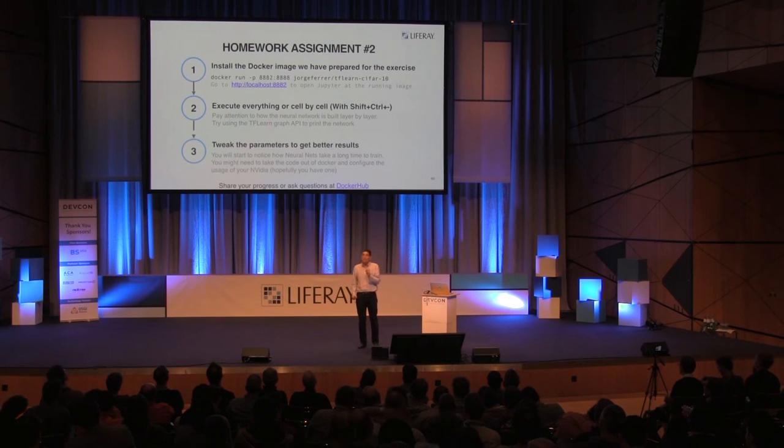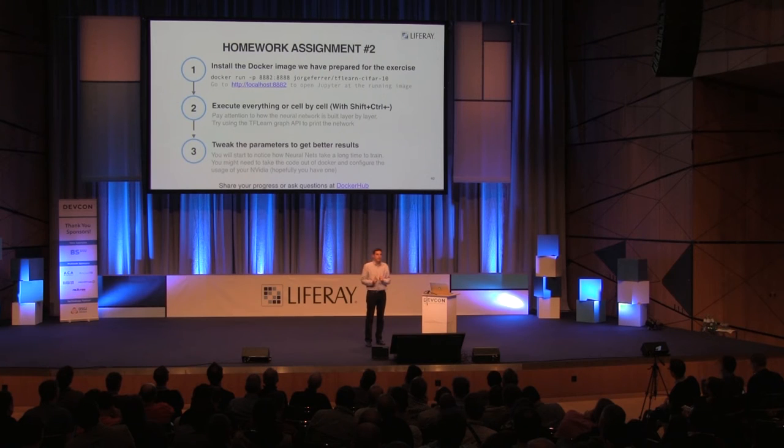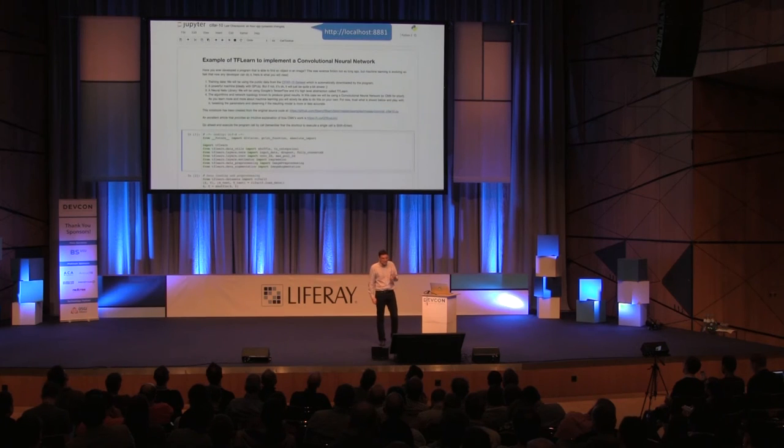There is one thing you are going to learn as you do this exercise, which is that training neural nets is slow. And sometimes, if you don't have a good graphics card, or you don't have it configured to run the graphics card and the Docker image is not, then it's going to even die and say, sorry, I died. So it's pretty cool. It's a very good experience. And this is what you are going to see. Very good example. We've added all the explanations in there.